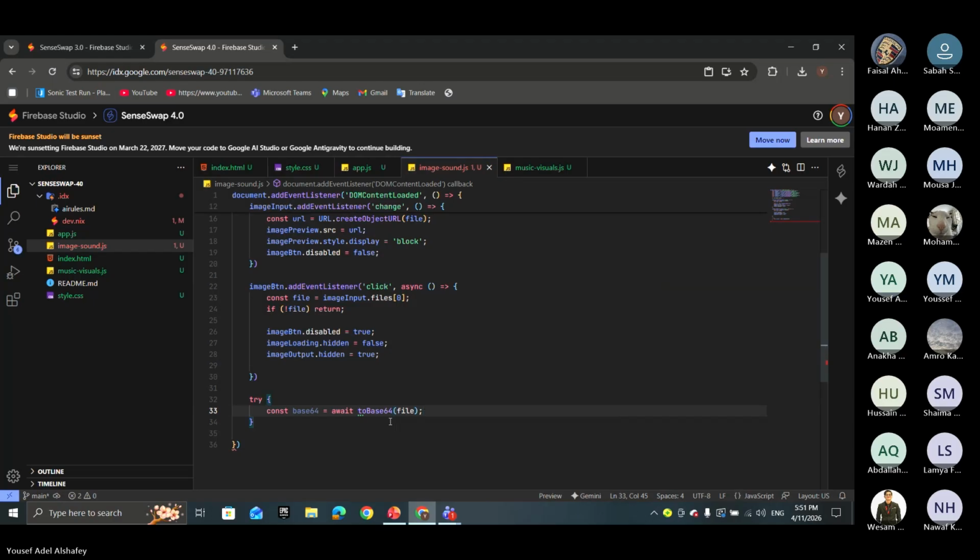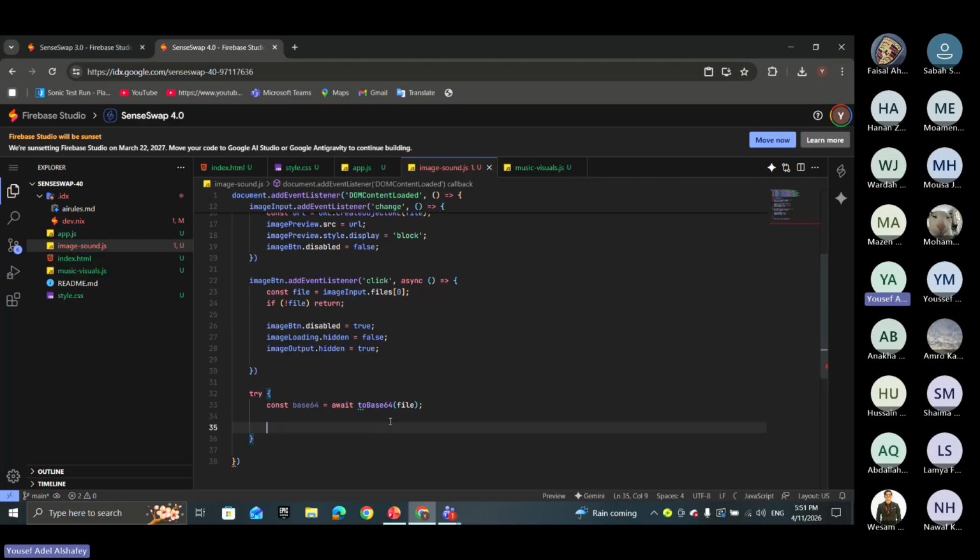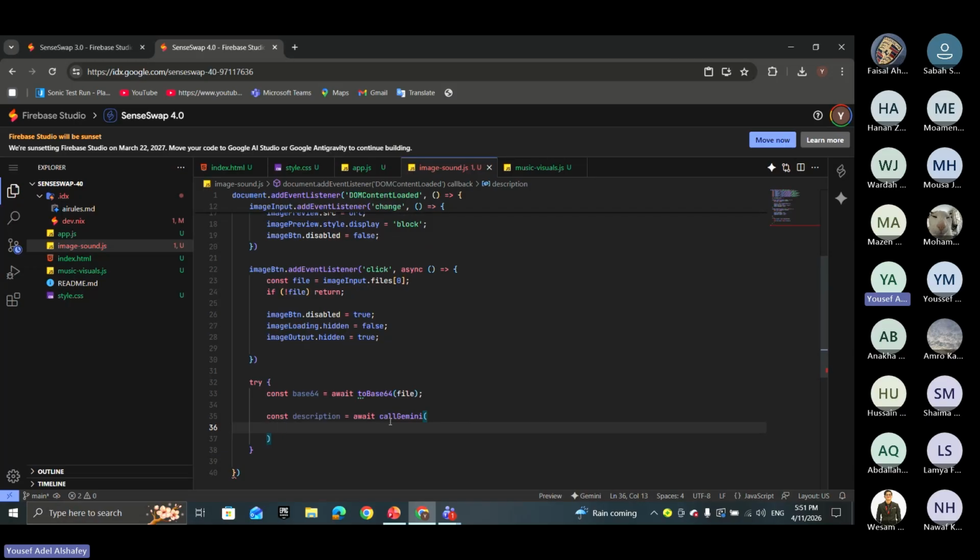Then const description equals await callGemini, and new parentheses. And so here is the prompt that the website is going to send to Gemini, so it knows what to do. So write this exactly with me.